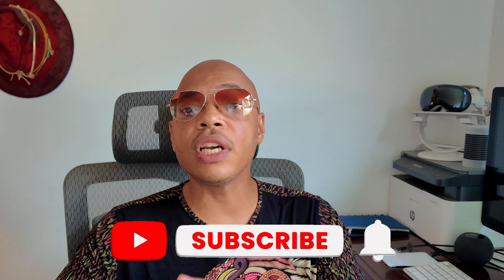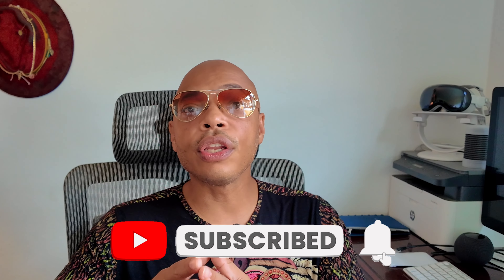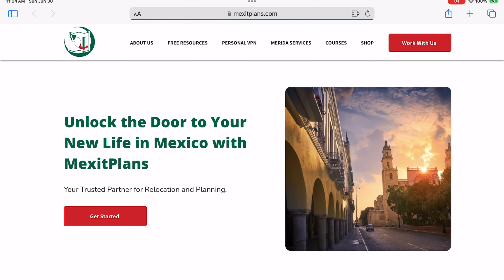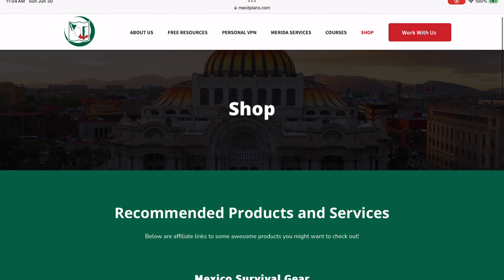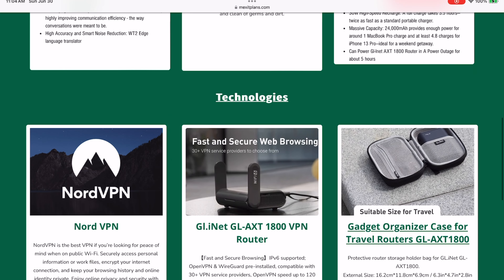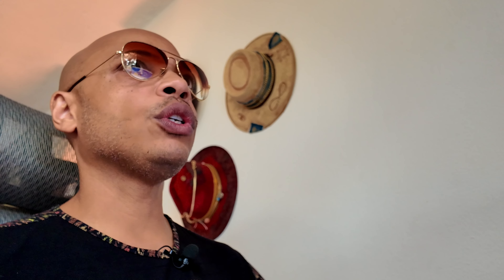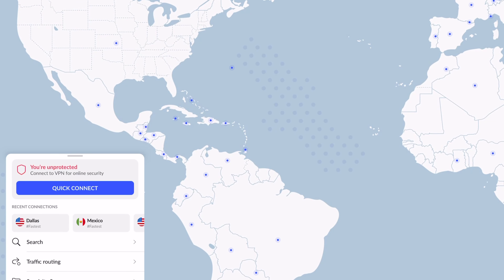Now let's see how to set up a dedicated IP address using NordVPN on your GL.iNet VPN travel router. First, if you haven't done so already, go to mexitplans.com and get access to NordVPN — there's an affiliate link on my site that will help you save some money and support the channel. Hit the shop link and go ahead and get your dedicated IP. One of the things I like about NordVPN is you have just a ton of different options, and I still use and recommend NordVPN, particularly for streaming media or if you need a quick VPN.